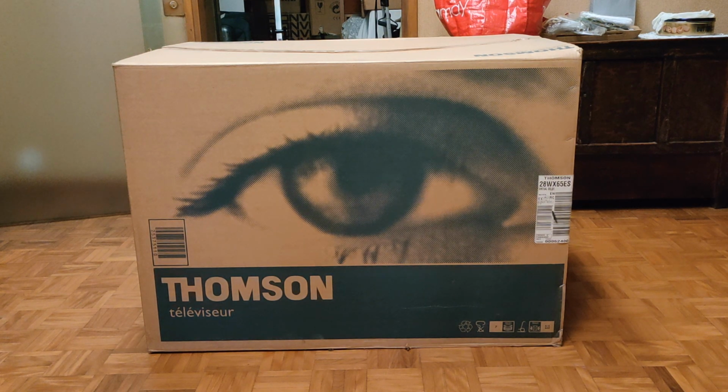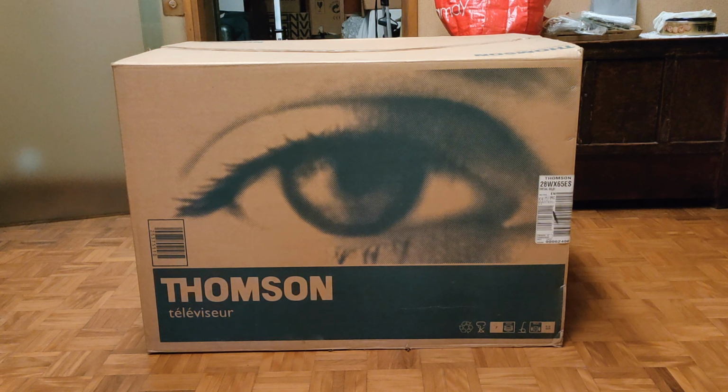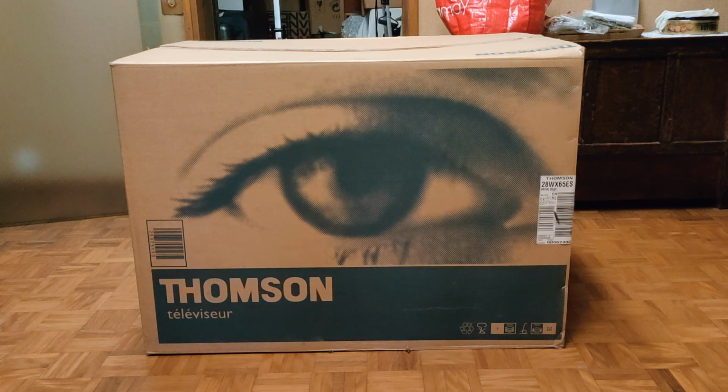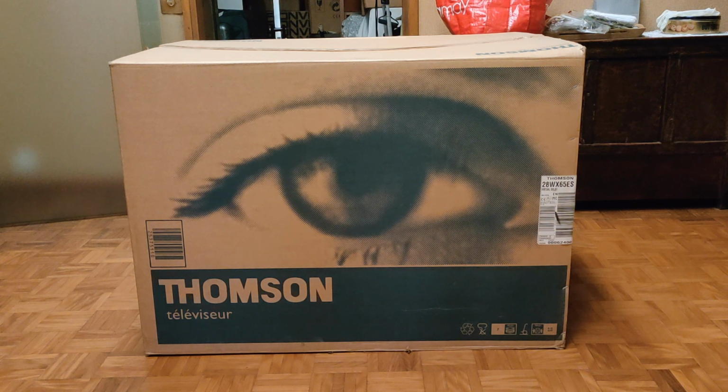During the 90s, Thomson grew very, very much and started to acquire a lot of different companies all around Europe, like Normende, like ITT, like Siemens, and Telefunken. So all of these sets were made by Thomson. For example, I have a Telefunken Stark, which is an aesthetically amazing set. Inside there is a Thomson X90, something like that. I don't remember exactly, but inside you will find a Thomson chassis.